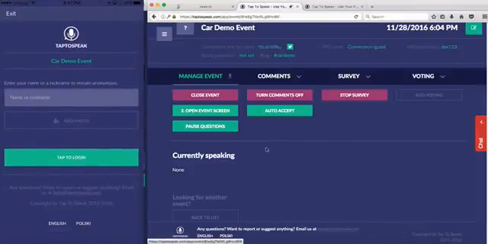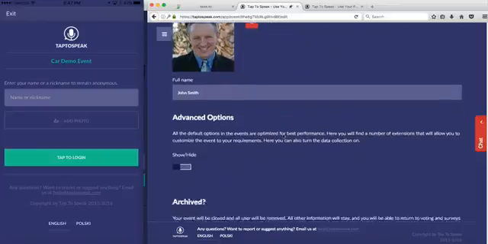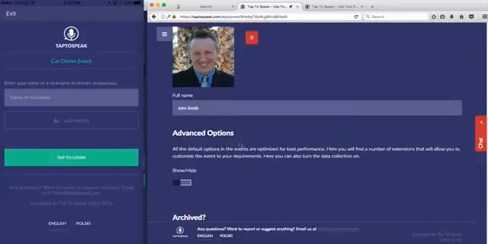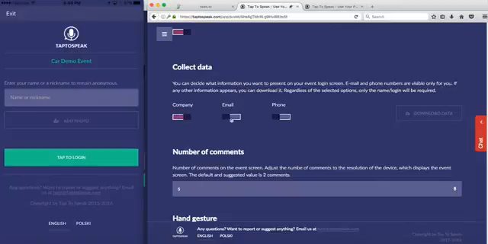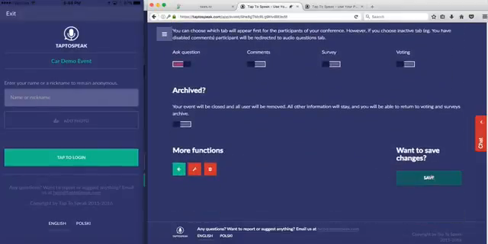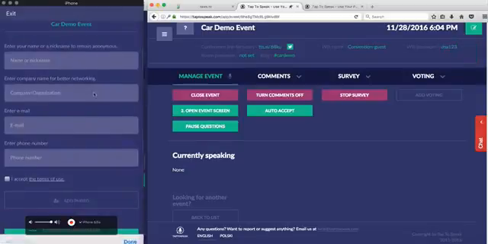Okay, if you want to collect the data, that could be really powerful for lead generation, if you really want to know who people are in your event. So you just enable all of these, and then you hit save. Then you have all of these on the event screen for people to log in.